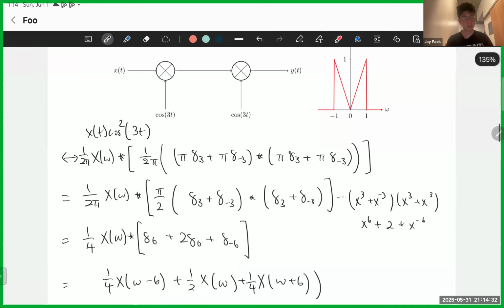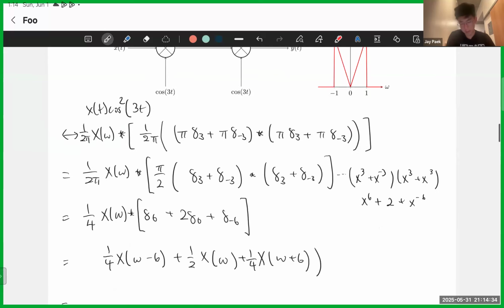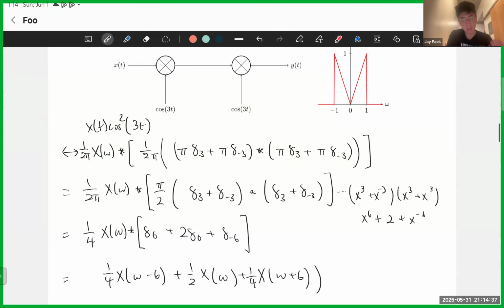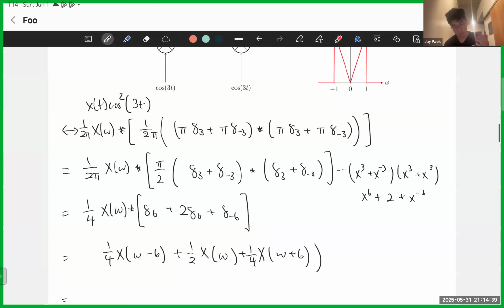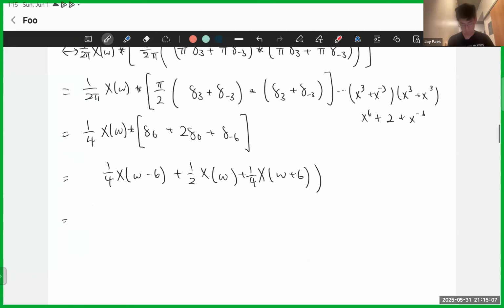which is why it is very nice to know how to convolve delta functions very quickly. Because if you knew how to do that, then this problem will take maximum like 2 minutes. I have x omega, and I'm clearly placing copies of it. All I need to know is where these copies are and whether I scaled them up. Scaling them up is just by using the bilinearity of a convolution, where you pull out constants from each term. Furthermore, you can see how many copies you place and where you place them by considering the convolution of the delta functions where they're naked, with no constants in front of them. And this will be very, very helpful in the long run.